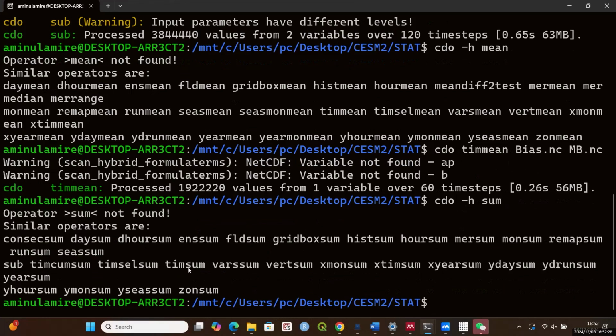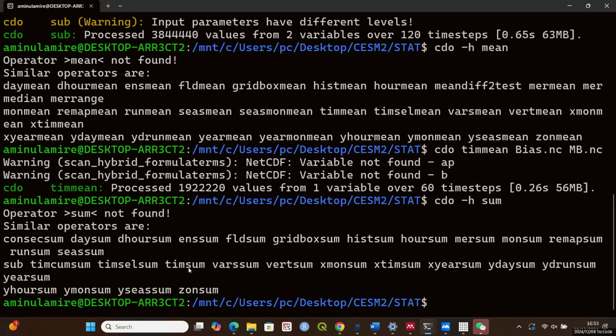So apart from that, there is another command, sum. But this one you use when you have two files and you add them together. This one is within the file. One is within the file where you have different months and you want to make the total of the months as one. You add within the month, so you use time sum. But for add, it's when you have two different files. Add them together. The way we do it here.